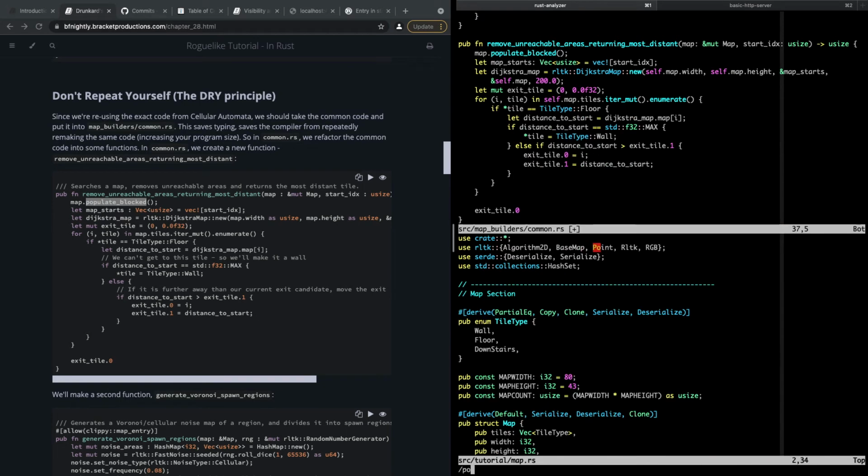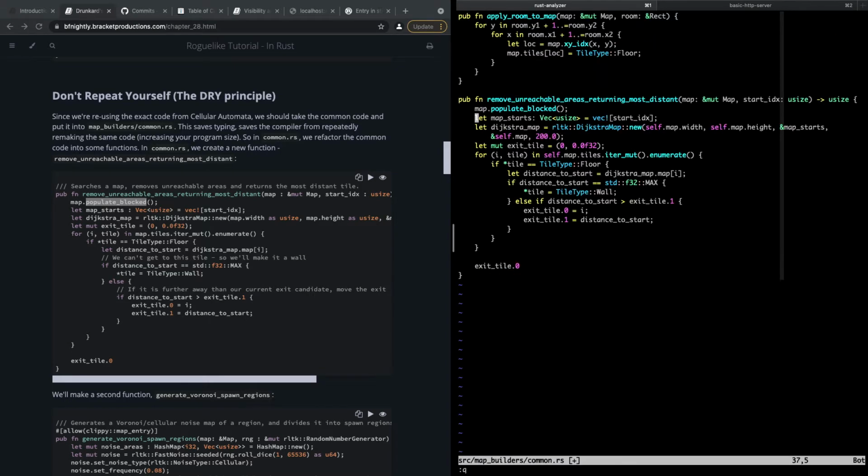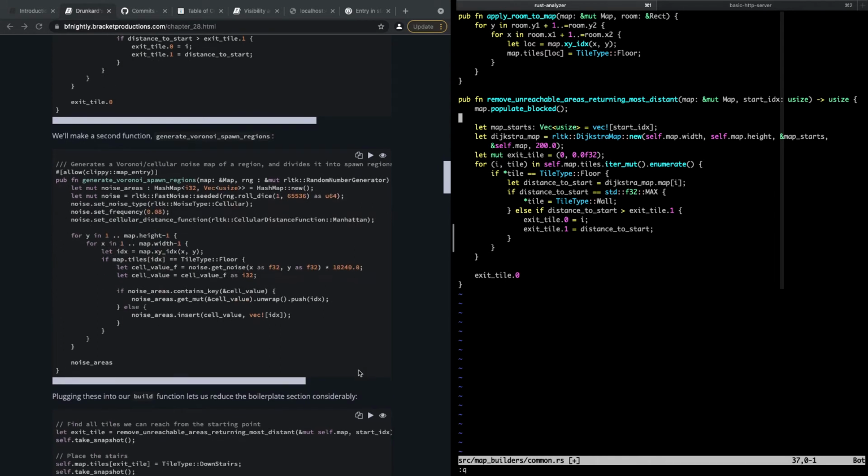Map.rs. Do we have a populate? Oh, we do have populate blocked. Okay. All right, I completely forgot. Let me give that a little extra blank line because that's separate. And this is the Dijkstra code. And then we're going to also do this.